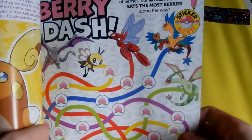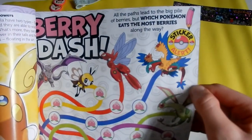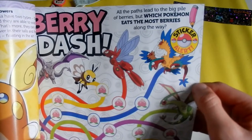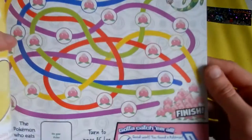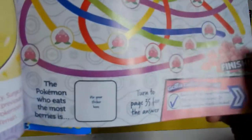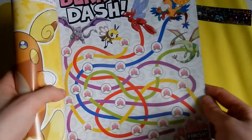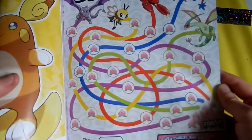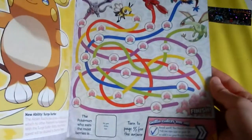Berry Dash. All the paths lead to the big pile of berries, but which Pokemon eats the most berries along the way? Put the sticker there. Just by looking at it, I'm going to say Aerodactyl. Because why not?